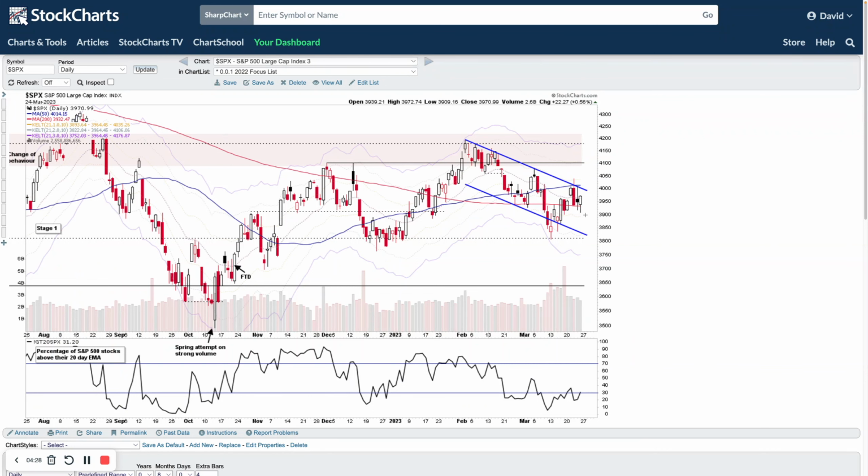But on the daily chart, at the moment, the large caps are sitting just above the 200-day moving average, and closed above the 21-day on Friday. Percentage of stocks above their 20-day moving averages was moving just above its 30% level at the moment, 31.2% here, but still within this short-term downtrend channel. So we consider it in a downtrend when it's below this minus 1 ATR level here.